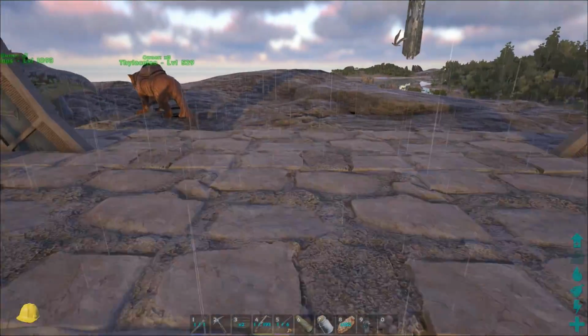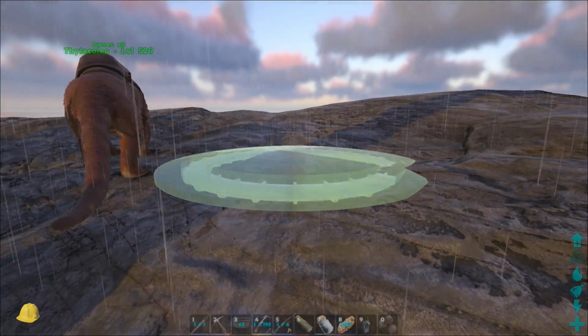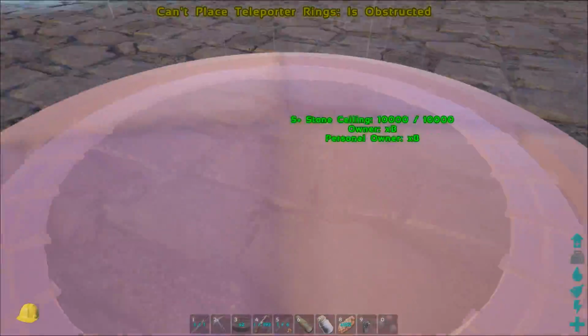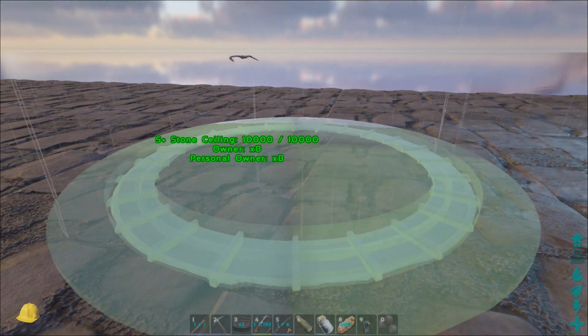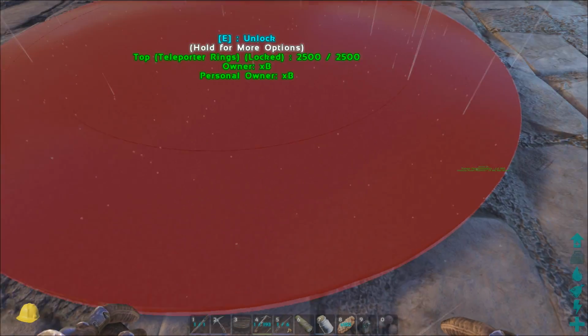I don't know. These have to be placed on... Oh, wait, did they? Did I just see green? Oh, I did. Okay. So they don't have to be placed. I was thinking they had to be placed on foundations or ceilings or something. Let's just put it right here for now. We will name it top, I guess. Top. Accept.